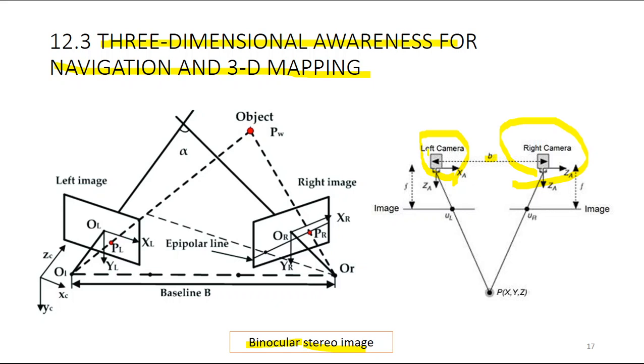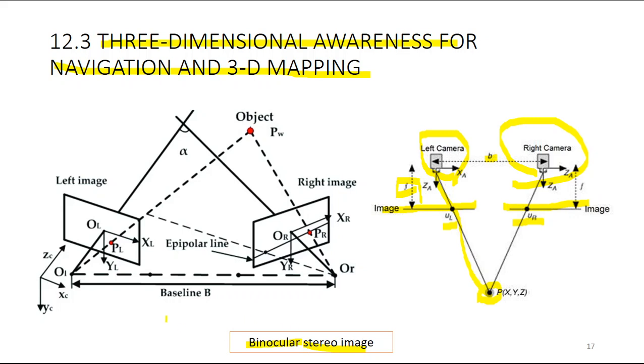That means that between this left camera and the right camera, they also have a focal length called f. Here is the plane of the image, the left-hand one and the right-hand one. So if you have an object, for instance P, it will project in your left-hand camera at the UL position and at the UR position for the right-hand camera. So that is the basic physical geometry explanation.